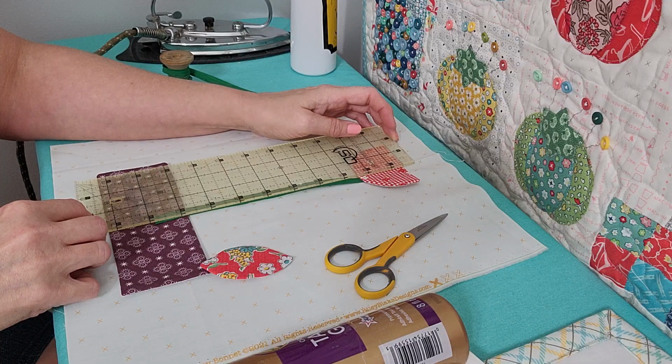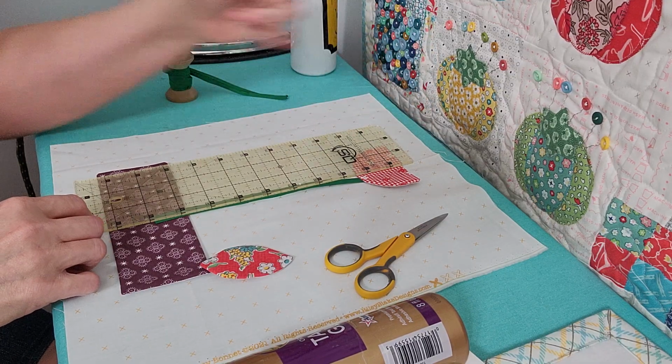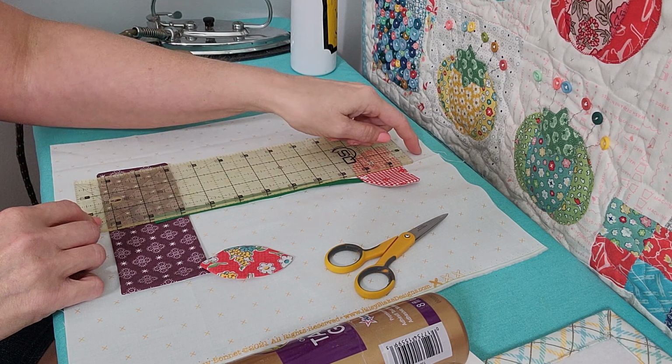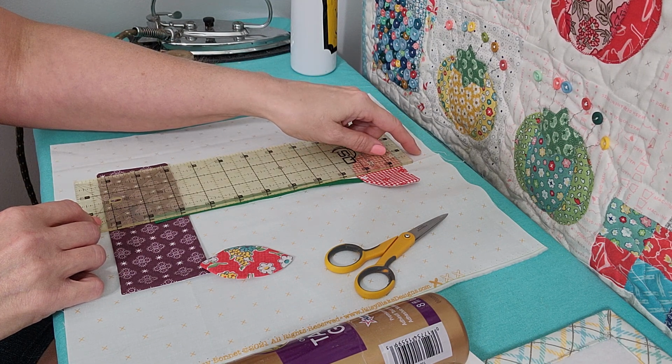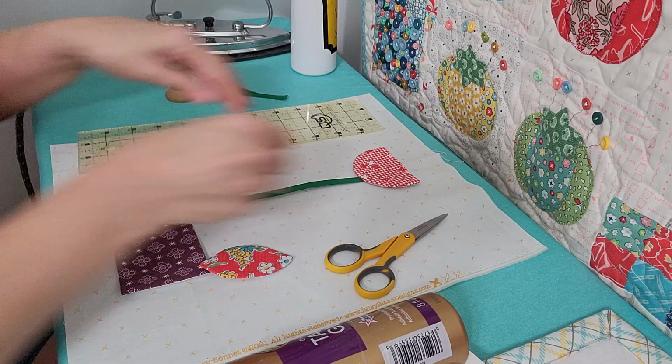And I think that will work really well. This is a 12-inch ruler. My block will be 12.5. And that will give me another 1/4 inch up here. Yeah, I might scoot it down just a little.